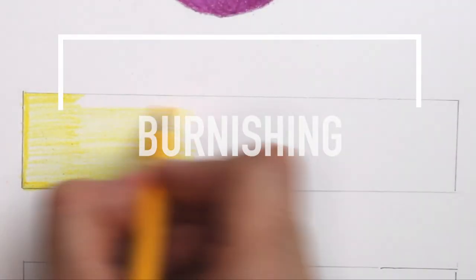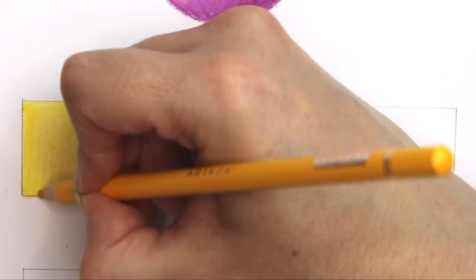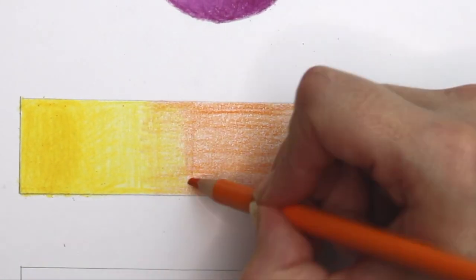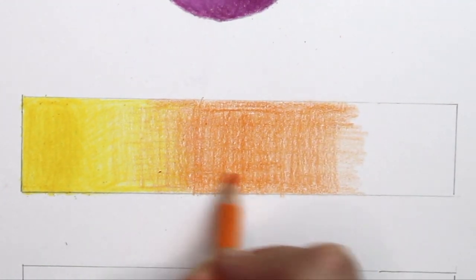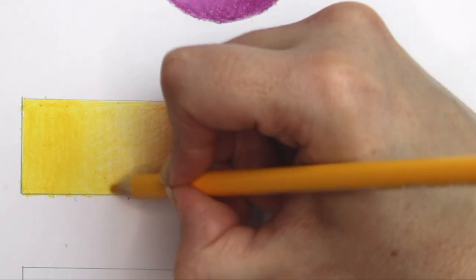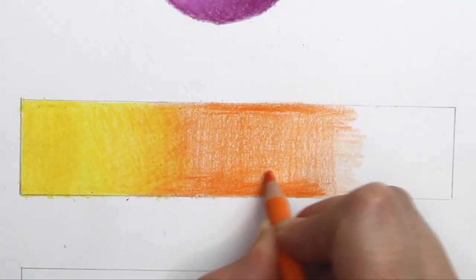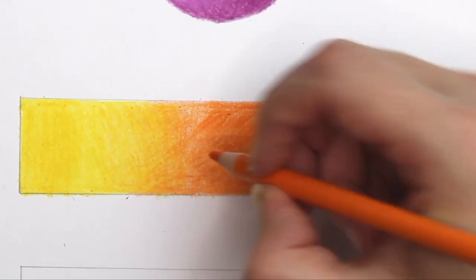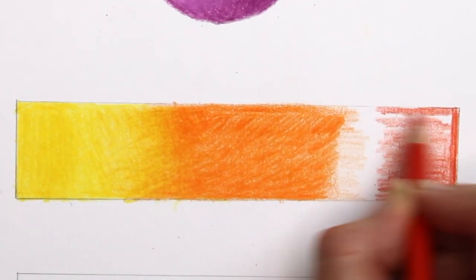For this next test I'm going to burnish — adding several layers on top starting with a light layer and gradually adding more pressure to achieve a smoother effect. With a wax-based pencil you may find wax bloom, but I'm just experimenting to see how smooth the effect is. I've started with yellow, then an orange section in the middle, then gradually going through to red to create an ombre effect. What I found is that because the pencil is quite hard, it has difficulty blending between two colours, so I'm having to layer one on top of the other. With the red especially, I had to add several layers to get a vibrant colour — with Prismacolor I'd only need about three layers maximum.